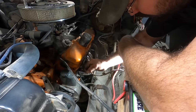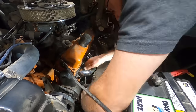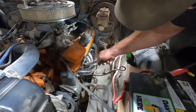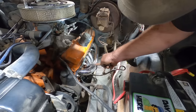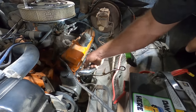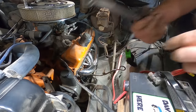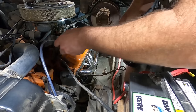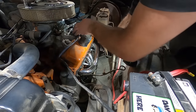Oh, I'm so over headers. Oh, how are we supposed to tighten these up? Gotta have like an indexable box end wrench. Jeez, and nice. We're just gonna assume that that's probably tight enough. All right, now to see how the old spark plug wire routing situation pans out.